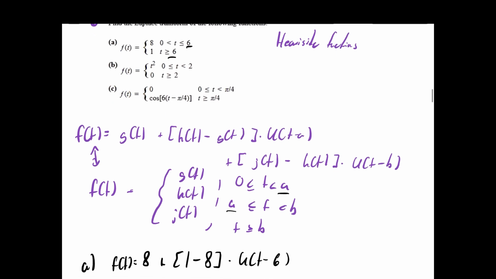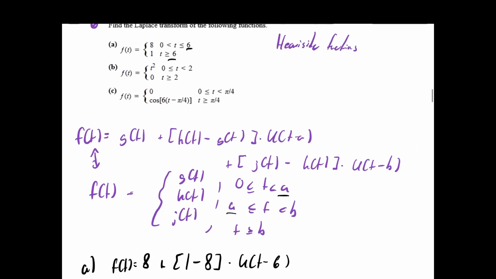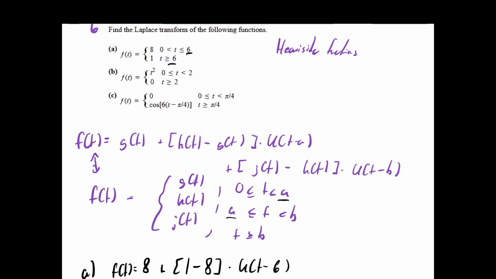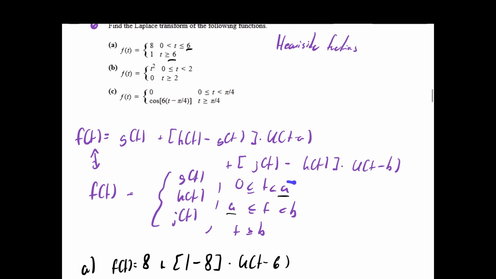So we have a general formula that kind of describes this question. And really all it is, is that when you see a Laplace transform of a Heaviside function, you can associate g at t to your first, h at t to your second, and j at t to your third function, respectively. And then plug that in to the g at t. You're literally just doing the first plus the second minus the first times u at t minus a, plus the third minus the second times u at t minus b. And a and b being reflected here.